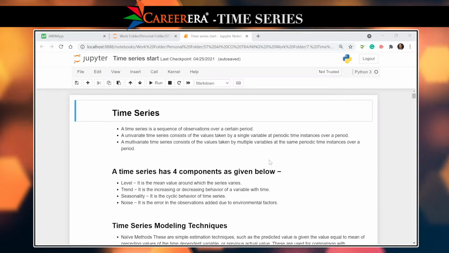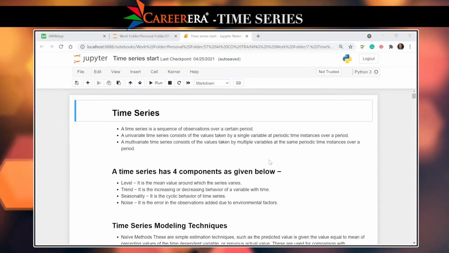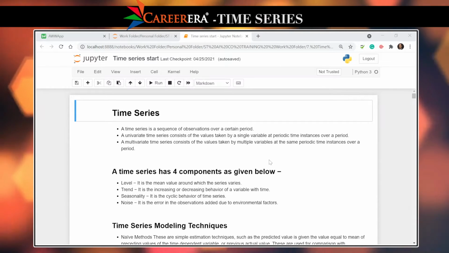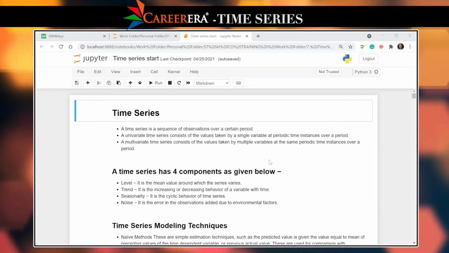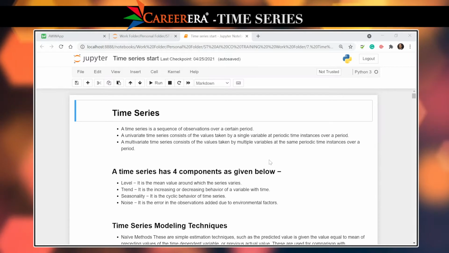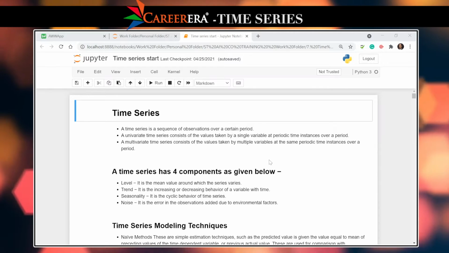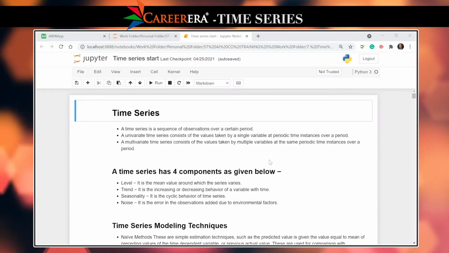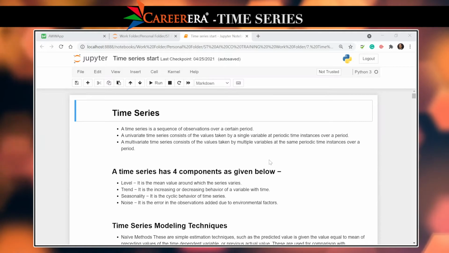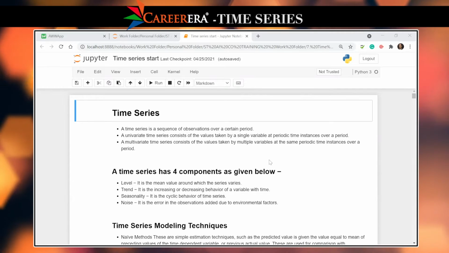I'm pretty sure, guys, you have seen that we try to predict some financial details sometimes. Sometimes we try to predict the stock price, which is a very extensively used case of time series actually. So we want to predict the future stock price, and we know the current stock price, and we know the past stock price, and we try to predict the future.